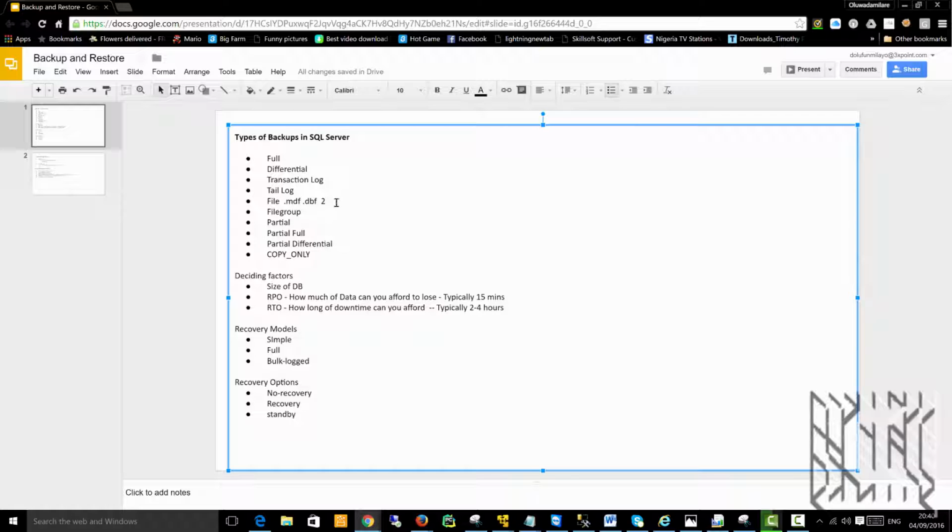So a file backup is like doing a full backup of a file. You're not doing a full backup of all the files, you're only doing a full backup of just one file. So you can back up each of the files individually.